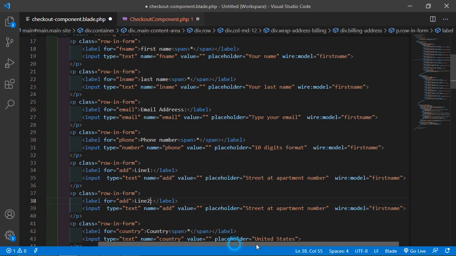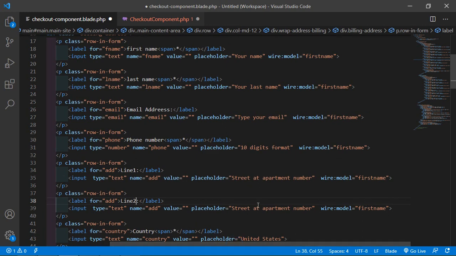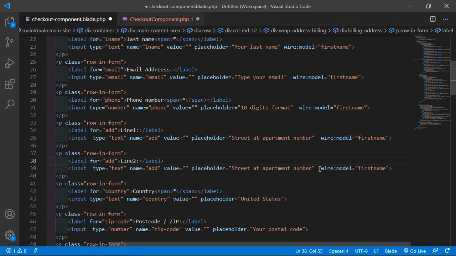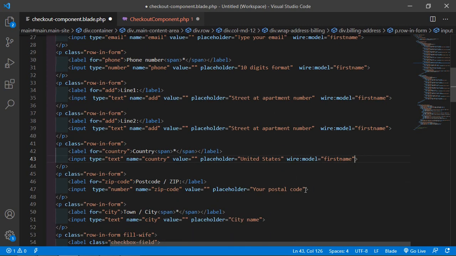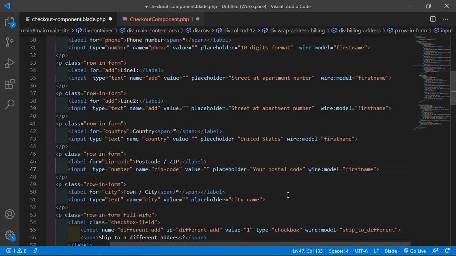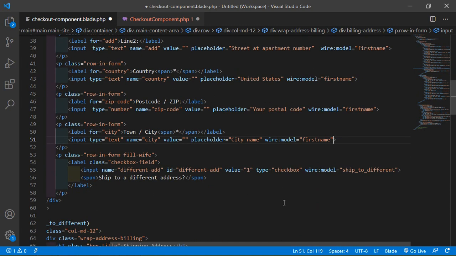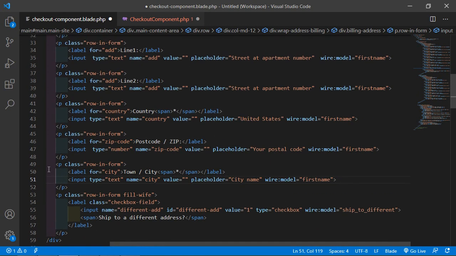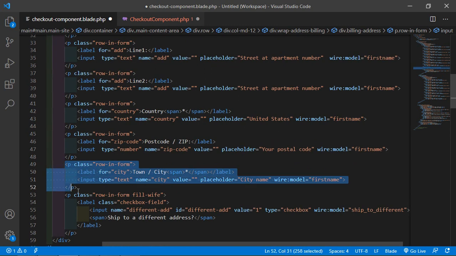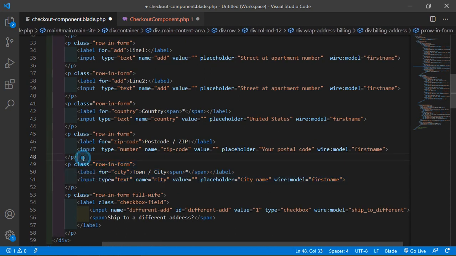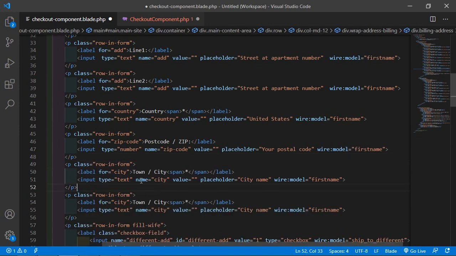All right. And for the country just copy this and paste here, and now for postal code, city. All right, and one more text field for province, so just copy this and paste here and change here the text province.